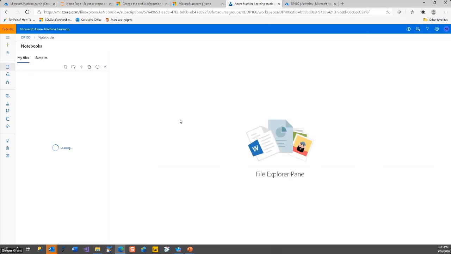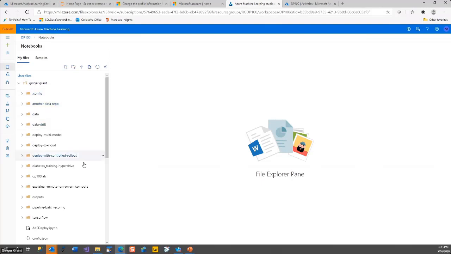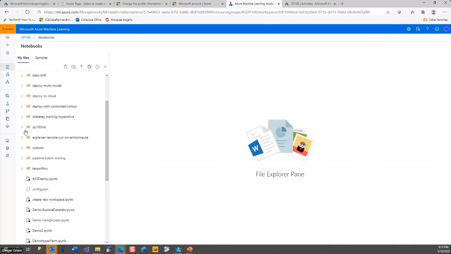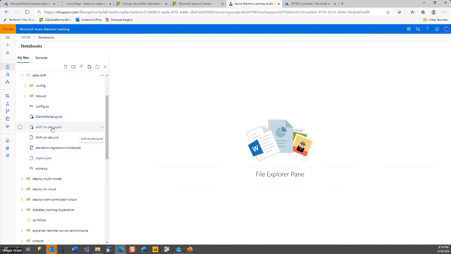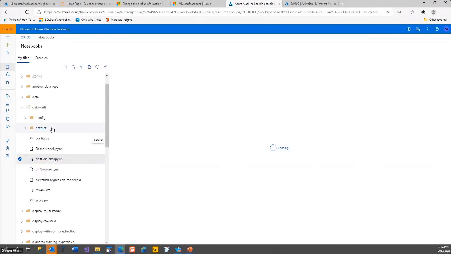So from within here, we can load different notebooks. The one thing that's kind of hinky about the way that notebooks are run is that you can't directly load them. You have to write a little bit of code to load notebooks into Azure ML, which just seems dumb, but that's just how it works. And you can use the compute that you create, or you even have the ability with code to go ahead and use compute resources that may have been created for Databricks. So you can even use that compute as well. So you're not just limited to this compute.